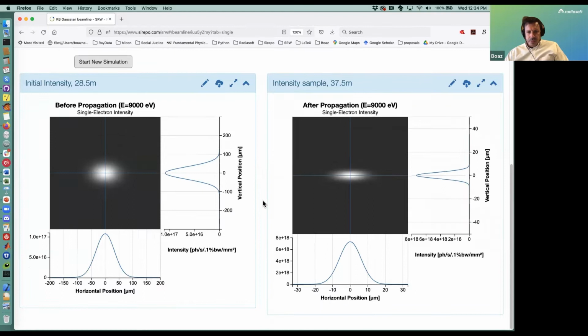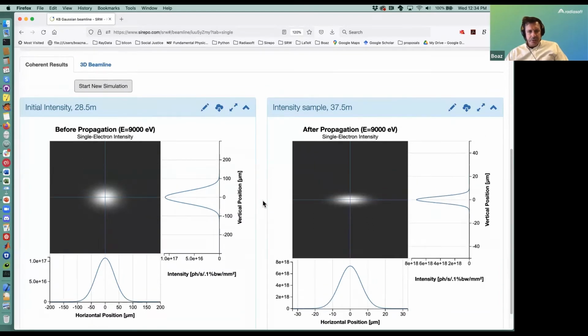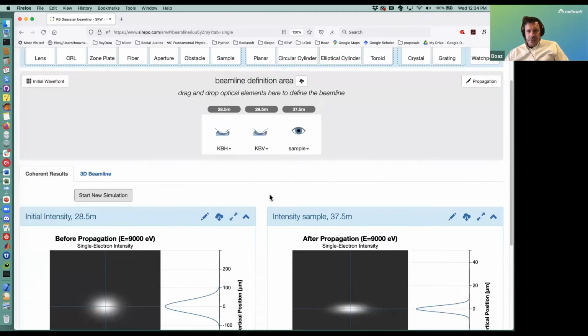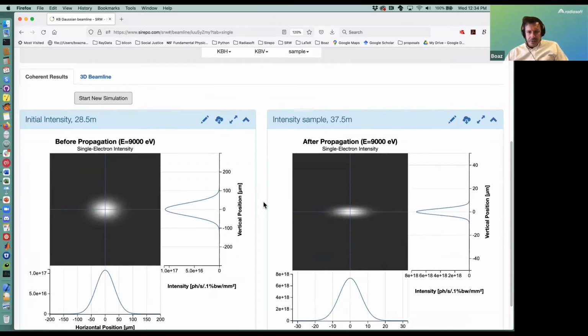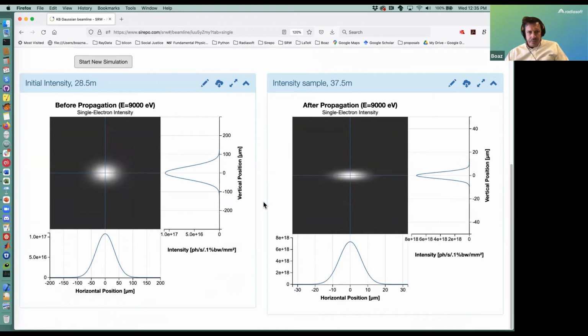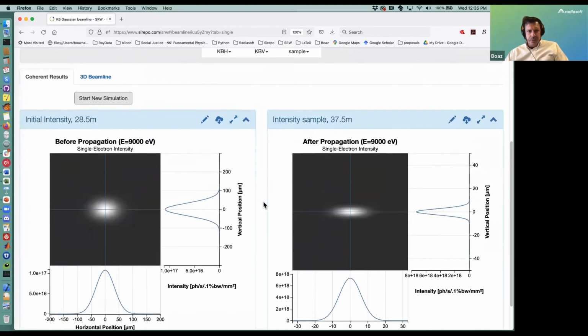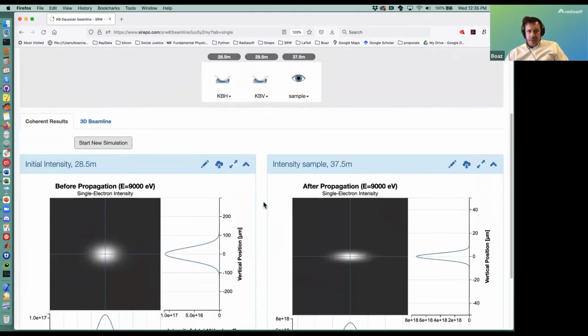So that takes some experience and some playing around. We give you these parameters, and you can do some experimentation on them to see how they impact the results. So I think we have a pretty good result here for the passing of a coherent Gaussian beam through a KB mirror.